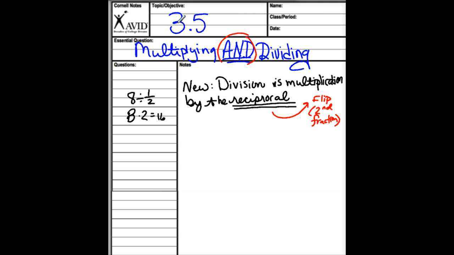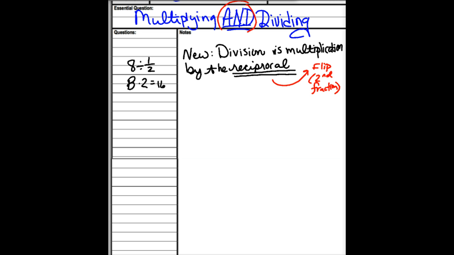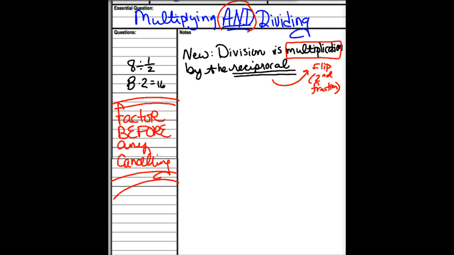All right, so I'll let you get that written down. We're going to do 3 examples, and that'll be it for examples for this section. One thing to note, too, is that because this is actually multiplication, we still must factor before we cancel. So let's write that over on the side. We've written it a lot. Factor before any canceling. I don't want to see any mad slashers out there just slashing at stuff because it looks good. We're going to factor before we do any canceling. That's the most important thing in this entire chapter.